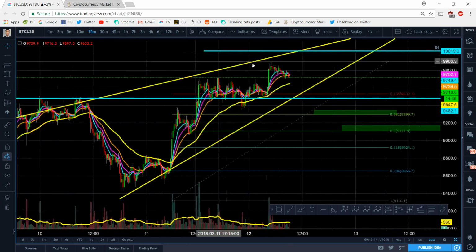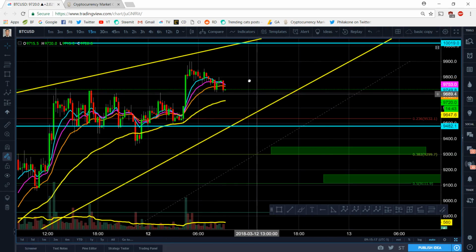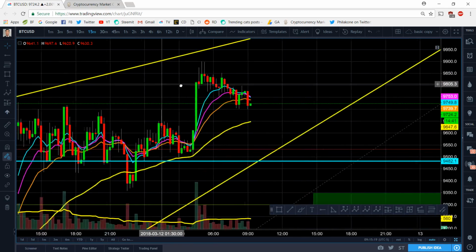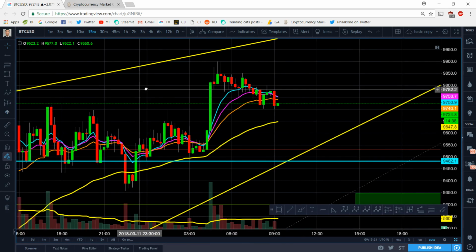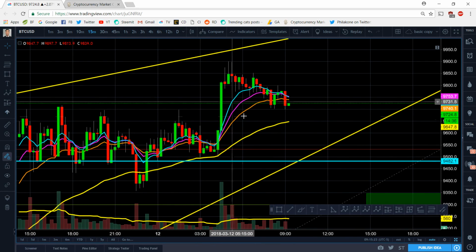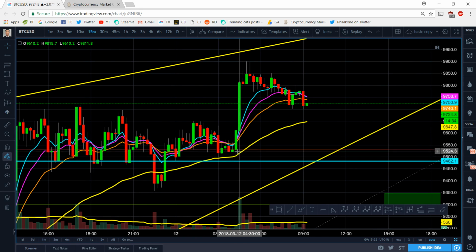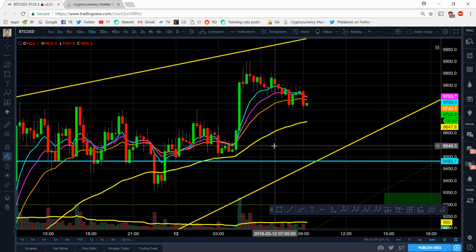A really good place to have entered would be on the 15-minute chart. This right here, guys, always make note of the EMA. The 55 EMA is such a powerful number. As soon as you see it heavily bounce with volume, buy on it, guys, honestly, right? You just want to buy into strength.